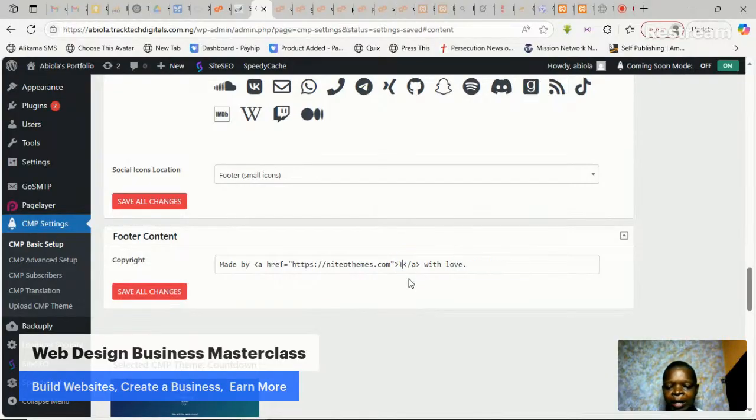Let me edit it by made by TrackTech Nigeria. So I can change this also to TrackTech Digitals.ng. So then I'll save all.